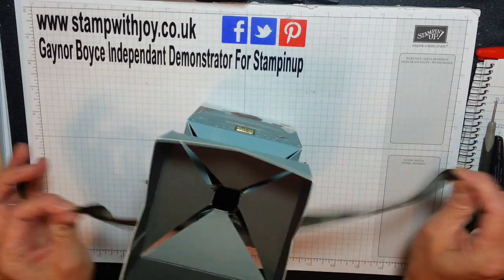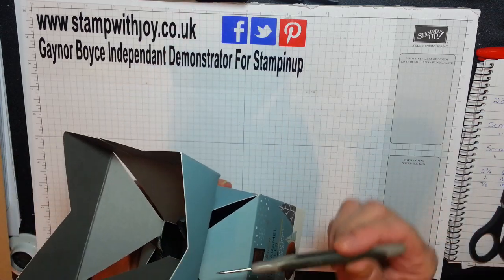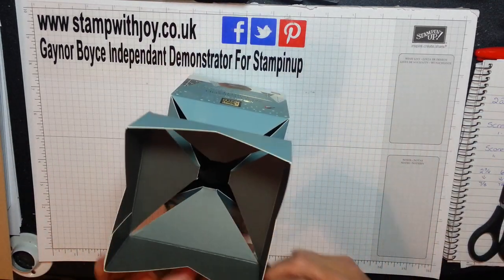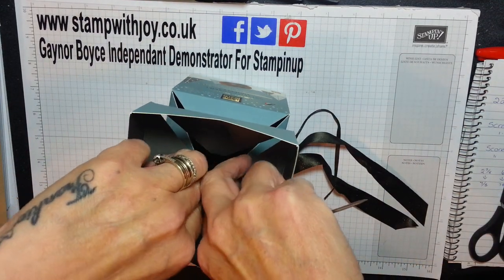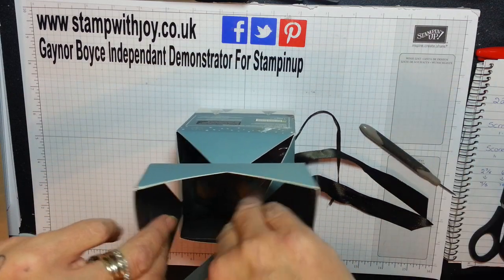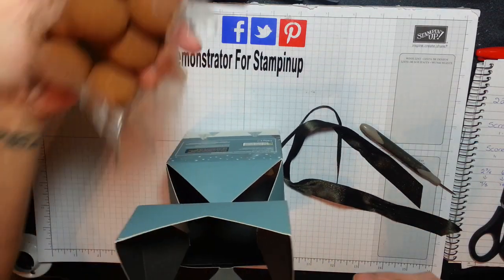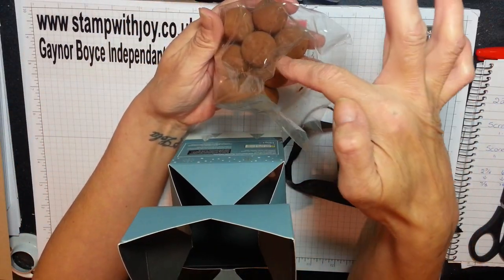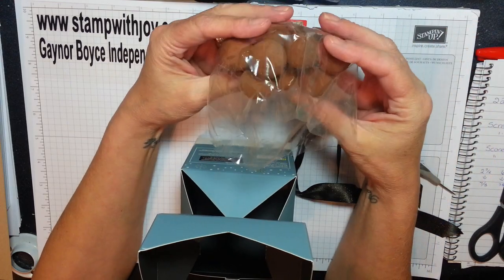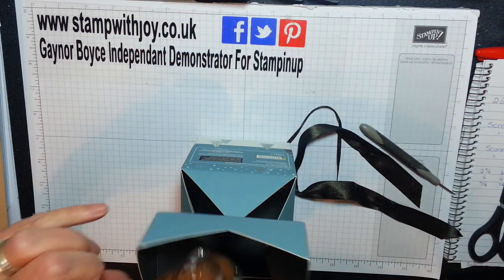So, I opened it up. There's a little ribbon around the back as well. And this comes off. And this is how it opens up. Oh my God, it is so cute. And as you can tell, I've been having a munch at my truffles. They've got salted caramel on the inside. Oh my God, they're absolutely divine.